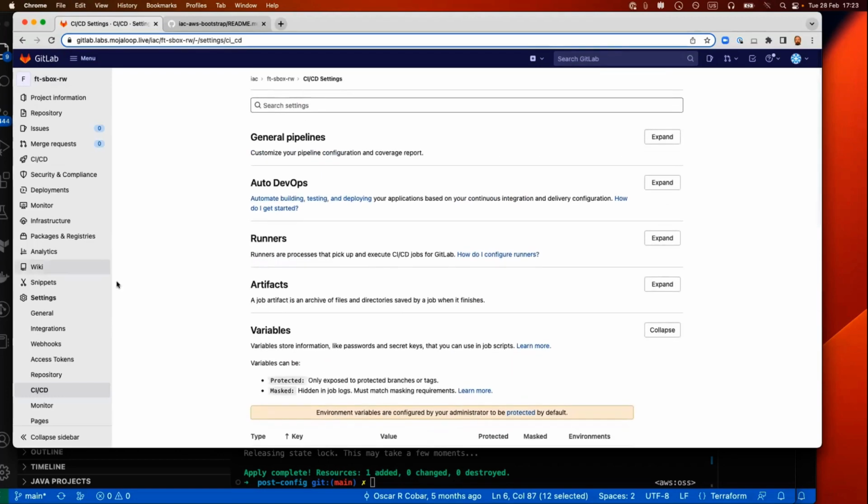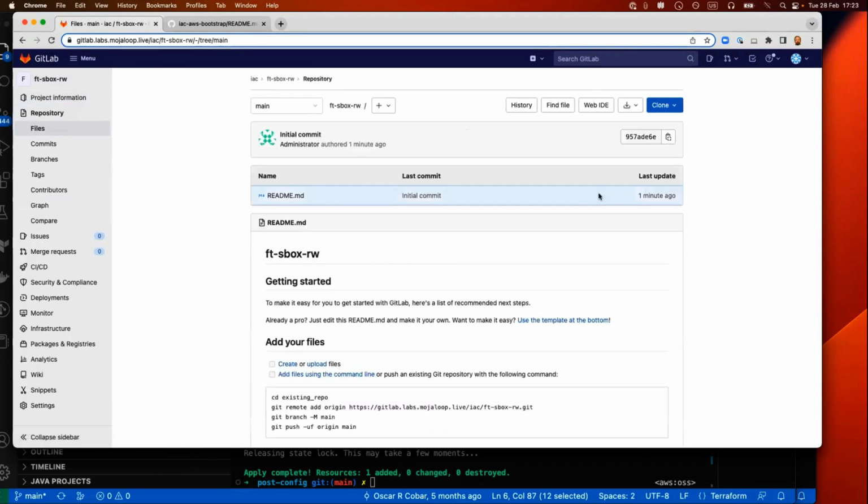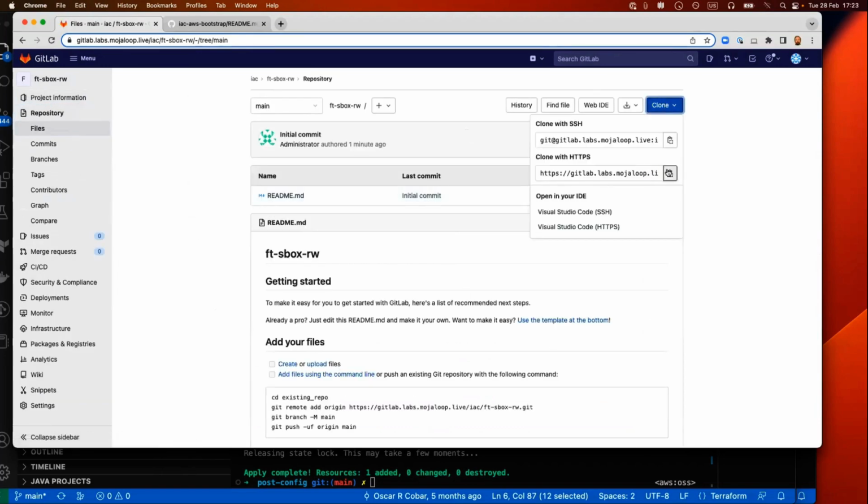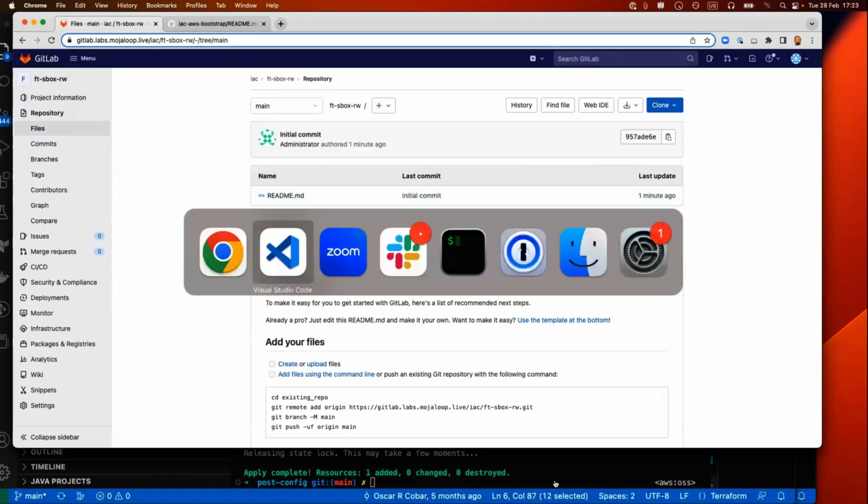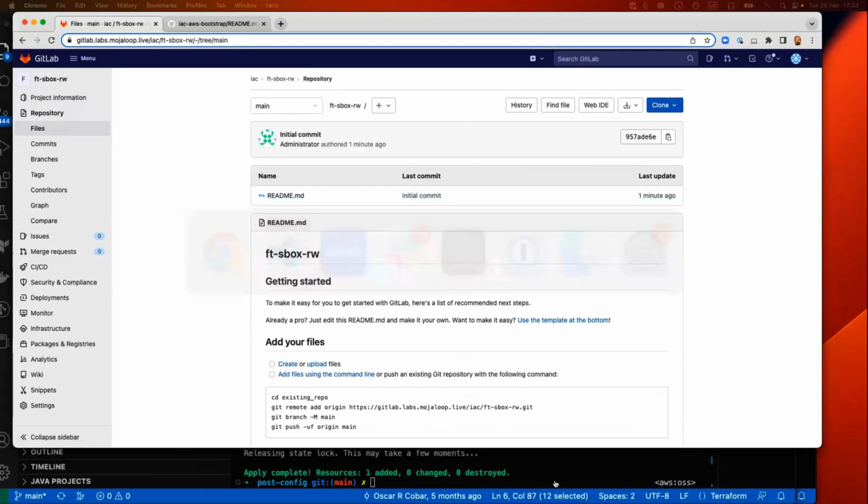So we've created this repo. Okay. Let's go back to the repo view and copy the URL for GitLab. Let me just get into the right directory.